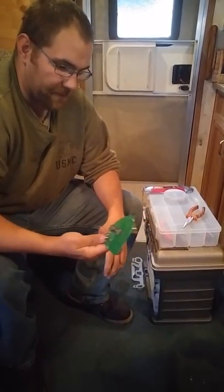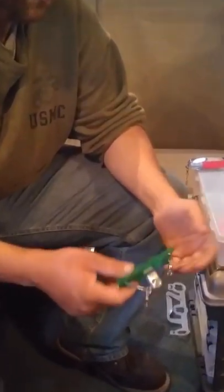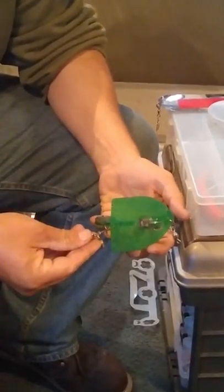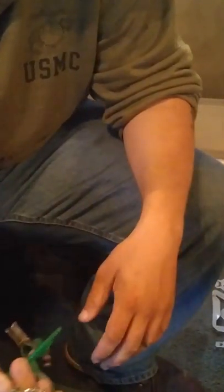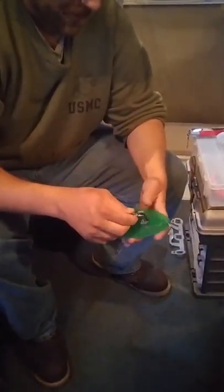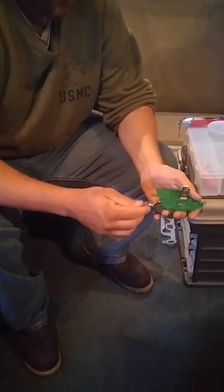The way I do that is with a diver, like this deep six diver. This one's number one. I like a number zero or a number one. You take them and you've got this piece here that comes off the front that has a swivel and a half on it. The half swivel goes into the clip and you tie your main line — tie a quality swivel onto it and connect it to this swivel. A dual snap or something, or you can tie straight on. These deep sixes have got a screw here to adjust how tight this clip is on that half swivel.